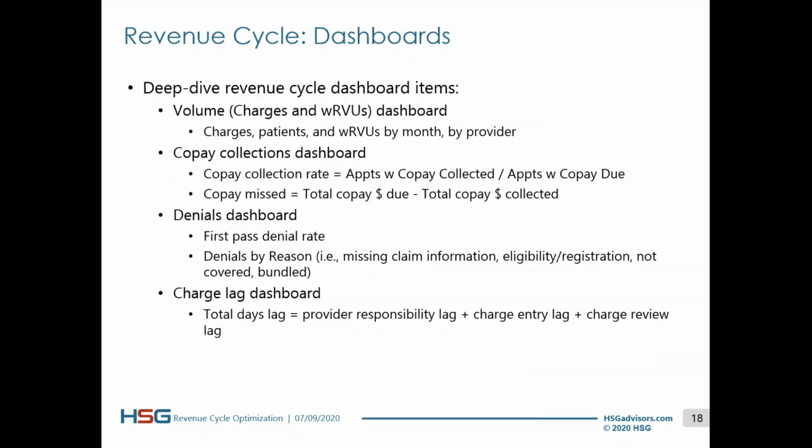Once you get people calloused, where would you like to do deep dives? What do you want to take a closer look at? The volumes, the charges, how many patients you're seeing, RVUs per month per provider, copay collections. This is low-hanging fruit. With copay collections, you have to start with a policy and a procedure. You have to have it standardized across all your physicians and all the offices and practices and specialties. But then the trick is holding your staff and your management accountable for collecting those copays at time of service.